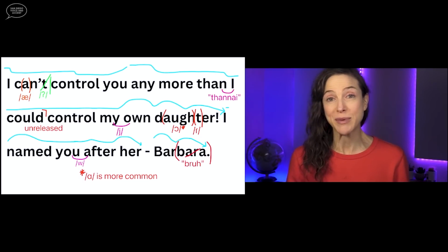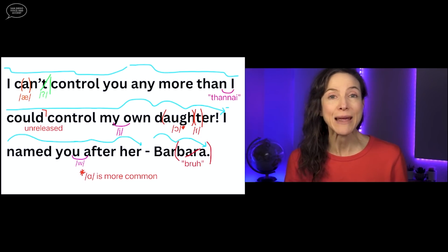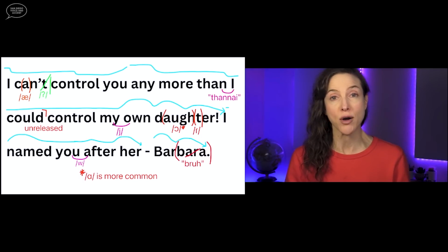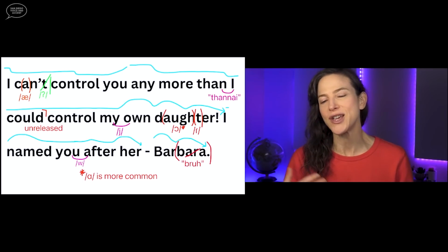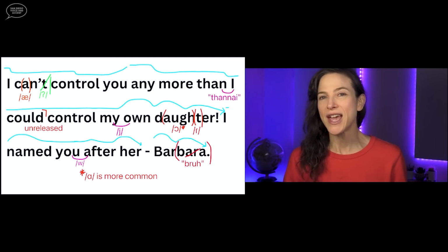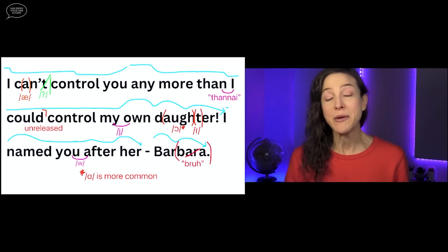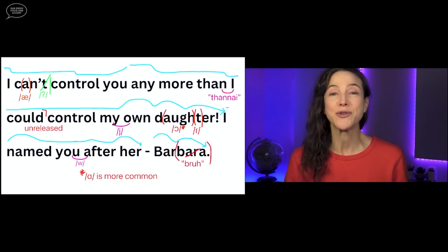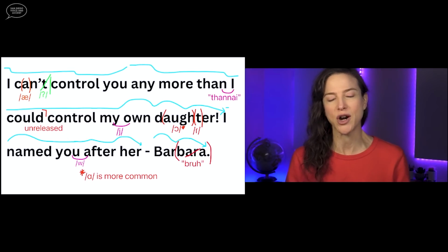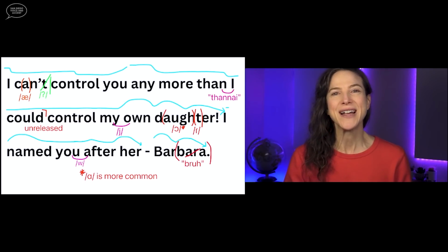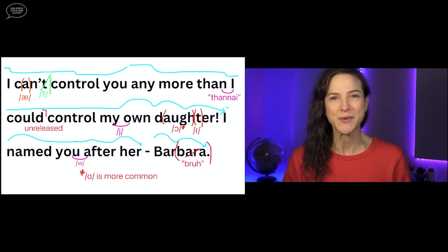So of course, Barbie is a nickname for the name Barbara. So Barbie, Barbara. So I like how she kind of tied these two ideas together, that she can't control Barbie, just like she can't control her own daughter. And then, oh, by the way, she named Barbie after her own daughter, which is probably true. I bet you that is really why Barbie has the name Barbie. It's kind of a sweet little tidbit of information there. But I like her intonation here. So let me play this back for you so you can listen to it as well.